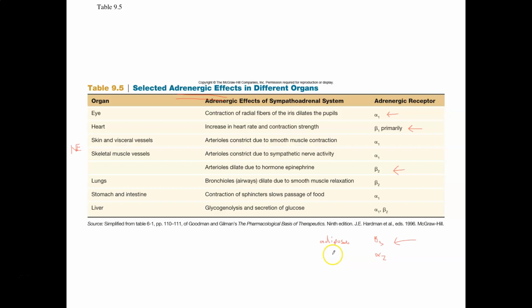So how does this play in clinically? I've given you a few clinical examples. Beta blockers are a very famous type of pharmaceutical drug. Beta blockers can be used to interact with the beta receptors of the heart. If you're inhibiting the beta receptors of the heart, this can reduce heart rate and overall contractility, can help you to slow down the heart, and can help you to reduce blood pressure. So beta blockers are a good example.